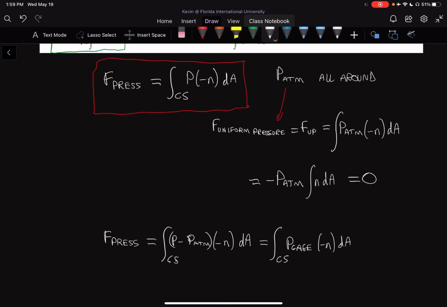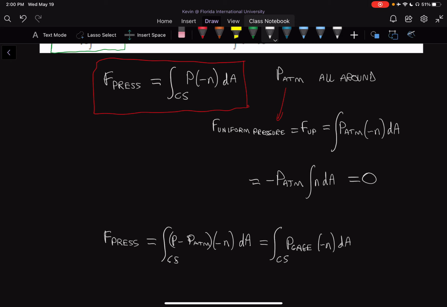So what this means is that if we have atmospheric pressure in a system where we have other pressures engaged to create momentum, we actually don't need to worry about the atmospheric pressure. We only worry about the gauge pressure. And it turns out that most of our measuring instruments do not measure absolute pressure. They just measure gauge pressure. They measure the difference between pressure absolute and pressure atmospheric, which is our gauge pressure.